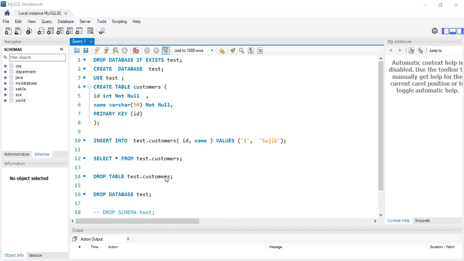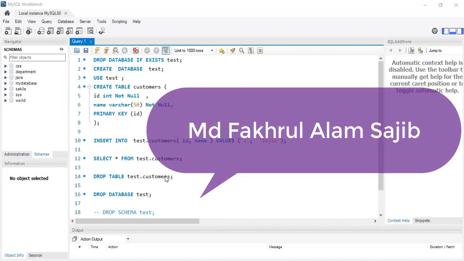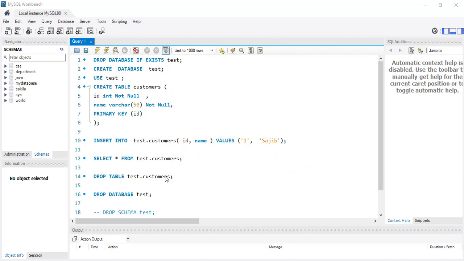However, if I want the table skeleton, I mean the structure, to be there, but I want to remove all the data, I can go for the truncate table statement. Let's see practically how we can truncate any existing table with the data.